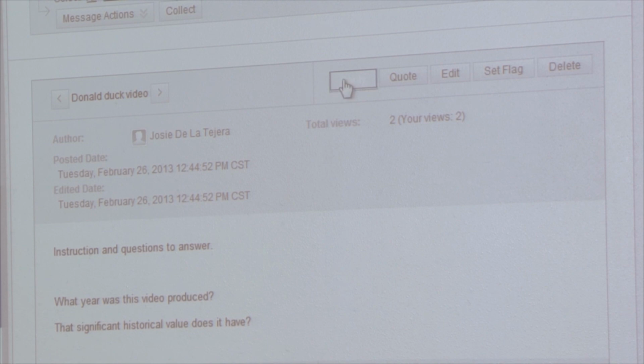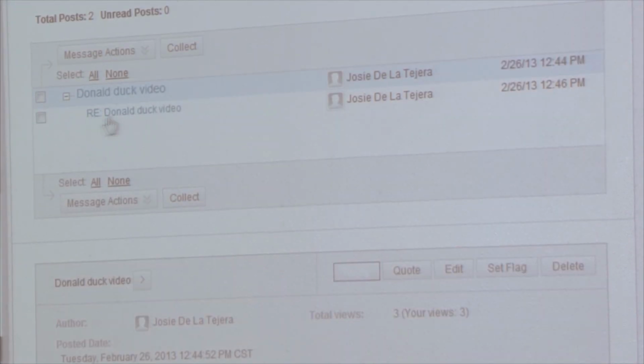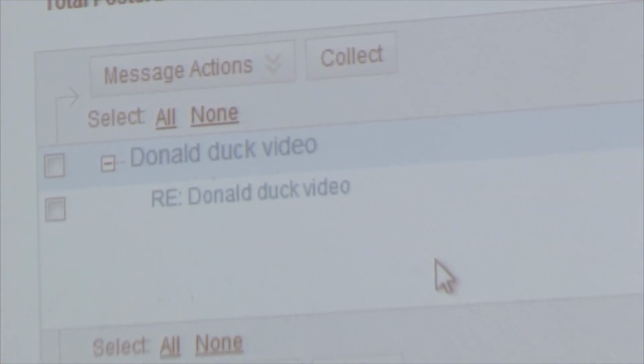And all I have to do is click on reply and reply to my post, and click submit. So now you see how it's indented because this is a reply to my original post.